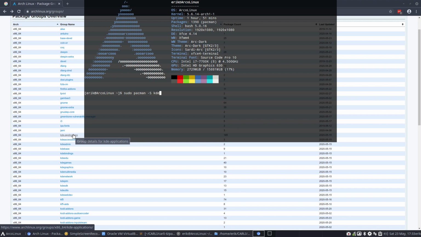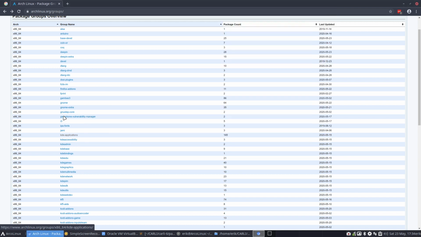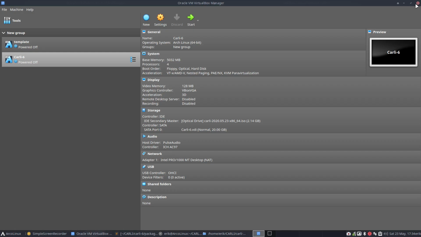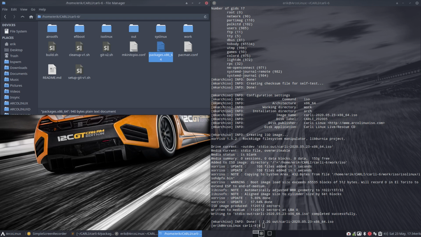KDE, so from ArcoLinux, not from us. Applications meta, and if it does not recognize it, you know it's not going to work. Well, it's recognized, so it still exists, and there's a small difference between one and the other. It was not that much. You'll find it somewhere on the internet. Anyway, so again, another leap ahead in our Carli development. We can now install packages on our system, on our future system during Calamares. You can select them and everything will be installed. All right.